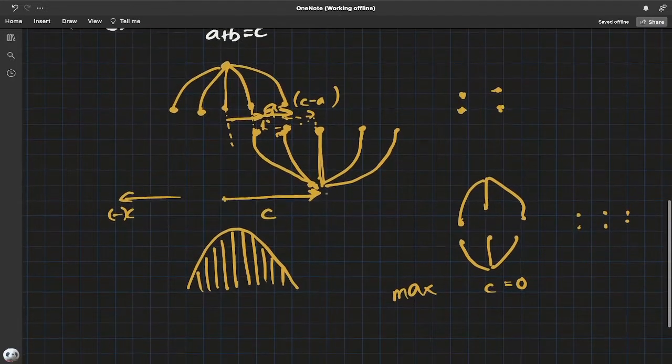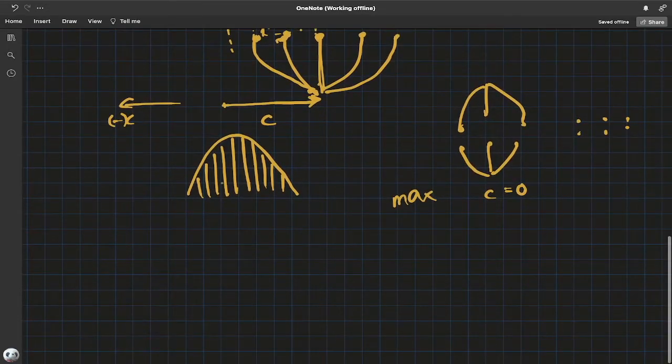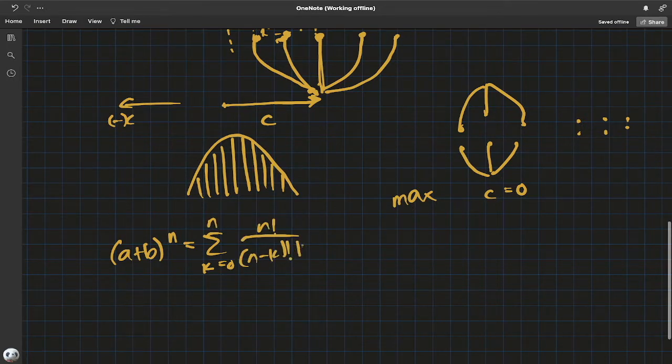And since this is a function, it's a valid question to ask what happens when we vary C, because that's the input of this convolution function. Well, you can think of convolution as similar to the binomial expansion formula. Forget these factorials, they're not important. But look at these indices. So a to the n minus k, and b to the k. You see that all of these always add to n, because you add all the powers, n minus k plus k, you always get n.